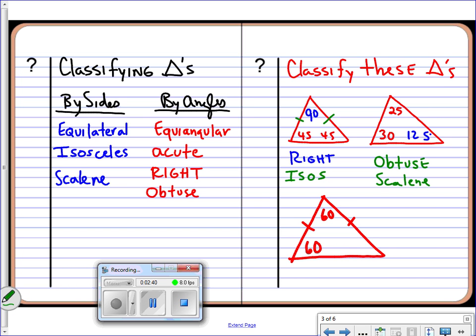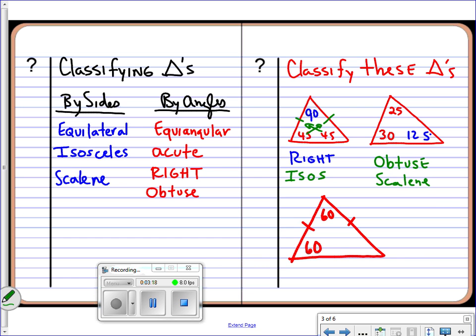Okay, welcome back. Looking at the first two, I had to find some angles first, and in the first one it's a 90. So looking at the angles, I can classify it as a right triangle. Looking at the sides, it's isosceles. The reason I can mark those two green marks as being congruent is from the isosceles triangle theorem. It says that if the angles are congruent, then the sides opposite them are congruent, right? So I taught you about drawing your arrows. Okay, looking at the next one, it's obtuse. I had to find that 125 using the triangle sum theorem. They all have to add up to 180, right? So obtuse, because that one's 125.